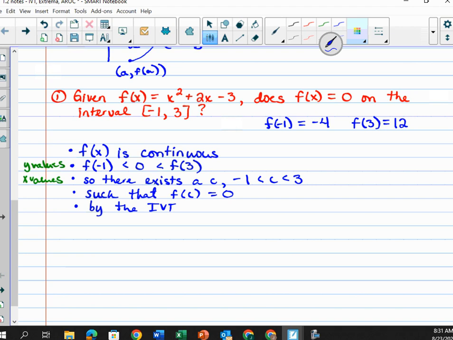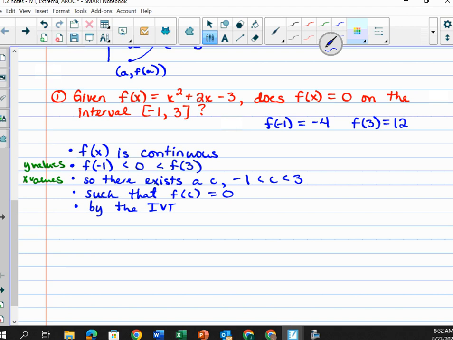So when you're answering these, it's really only the second and third bullet point that are going to change much. Like, you'll have different x and y values. The first one is always f of x is continuous. The last bullet point is always by the IVT. And that fourth one, it's such that f of c equals whatever value we talked about. Most of yours will be 0 though, okay? So just lay it out, bullet point. This is going to be on the free response part of your assessment. So make sure you just lay it out in this format and just give me the info that's needed.